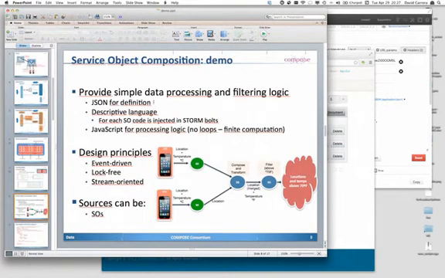This is the basic example demo that we will be showing. We have the two devices that are sending location, that is coordinates, and temperature. We have the service objects that are the endpoints inside the platform. They receive the data about the temperature and the location and forward it to another service object that is interested in composing and transforming the data. Then there's another service object that is filtering the data. This one transforms the Celsius degrees and aggregates the data that comes from these two devices into Fahrenheit degrees, and this one is filtering the data.